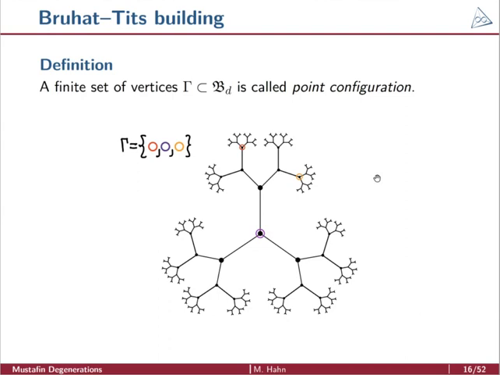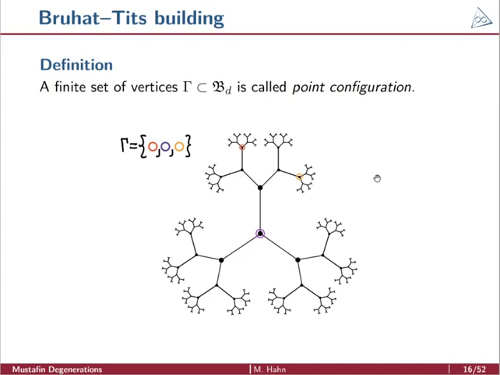Now, the interesting feature of these point configurations is that, very similar to how you do this in R^n, you may associate a convex hull which mimics the notion of a polytope in R^n. So in R^n, we quickly recall this. We have a finite set of points in R^n, and if you take the convex hull, we get a polytope. And this polytope is defined in some sense by the feature that if you take 2 points in the polytope, the line between these 2 points will once again lie in the polytope. So the shortest path, or in other words, the geodesic. And that is exactly what you can do here as well.